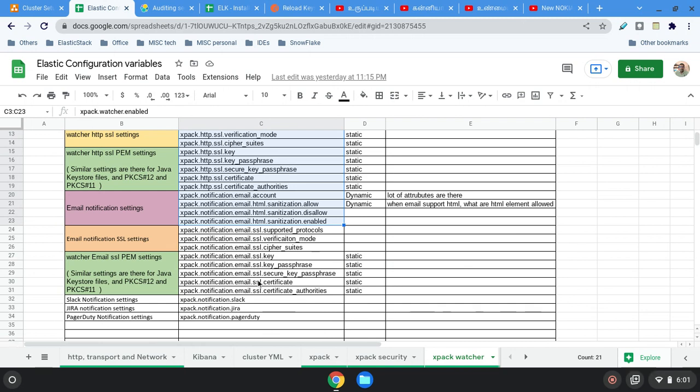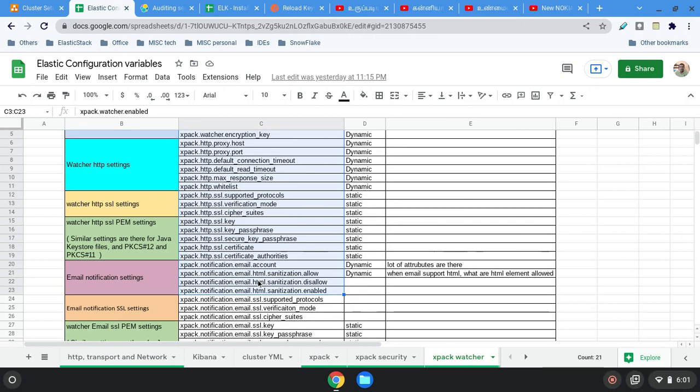The Elastic team has made such a good optimized default value for most of the variables that you may not need to configure all of them. Whenever you are facing different kinds of issues in a running cluster, that is the time you will need them.